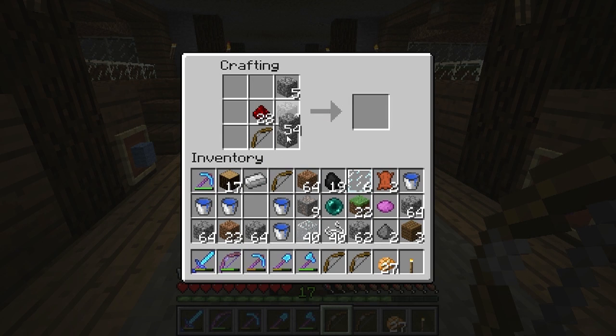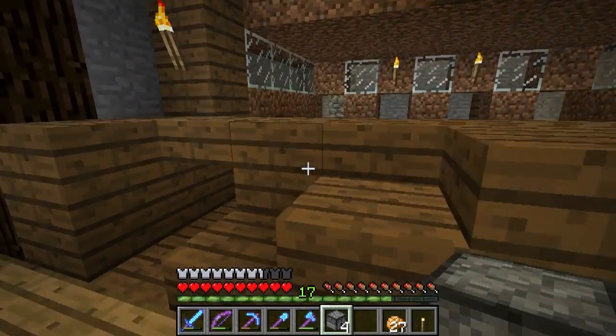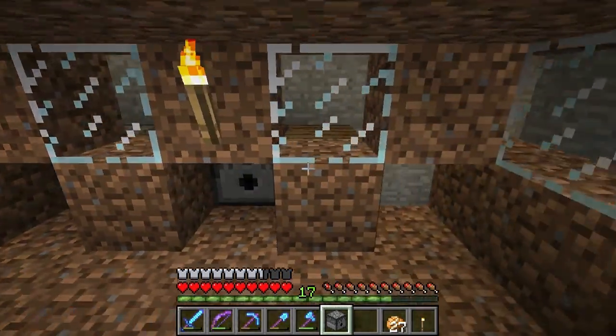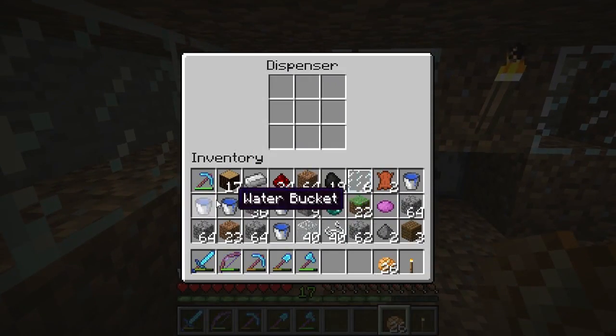We're going to need 4 dispensers. I know I put 3, I can go back and do 4 like that. Oops, wrong way around. Dispenser, so another dispenser. Last but not least, there we go. Now I can drop off these 4 dispensers at the back, like so. And now I'm going to eat my baked potato and drop the water buckets off.